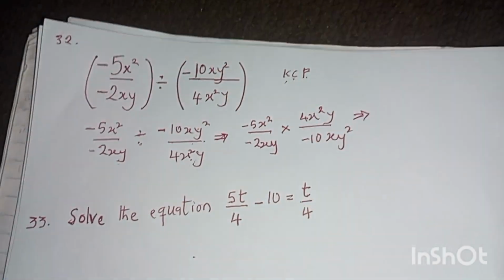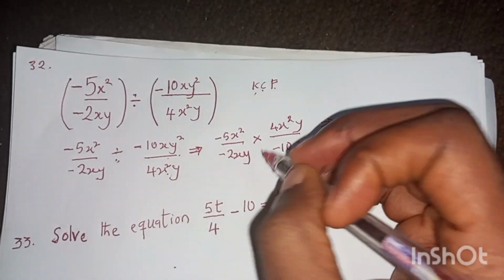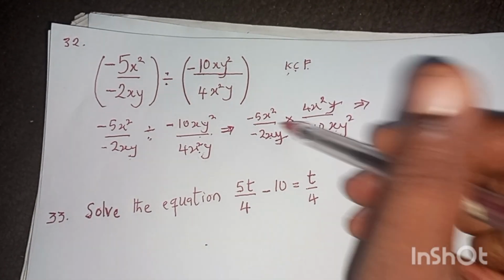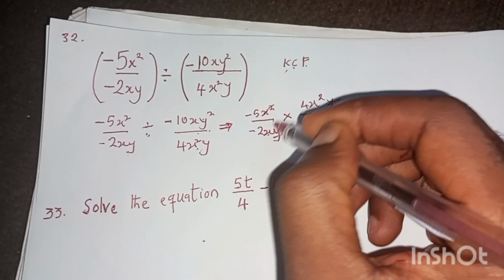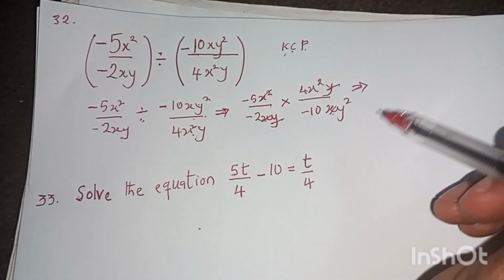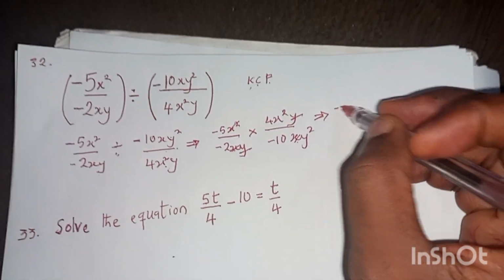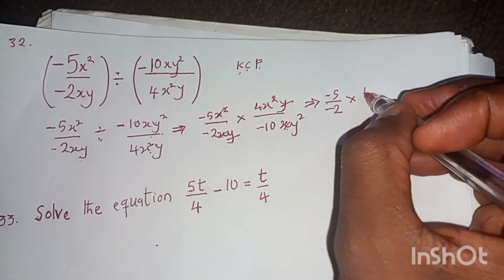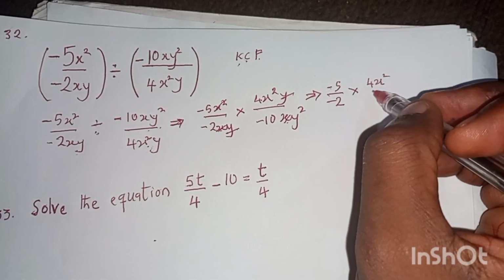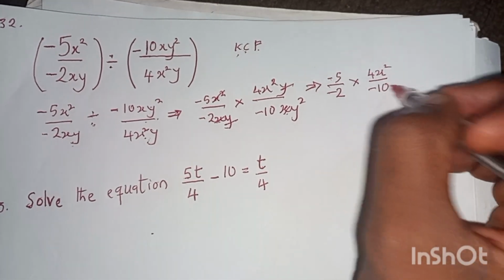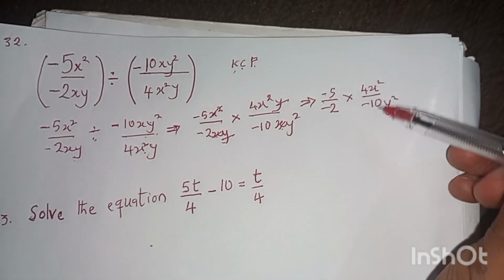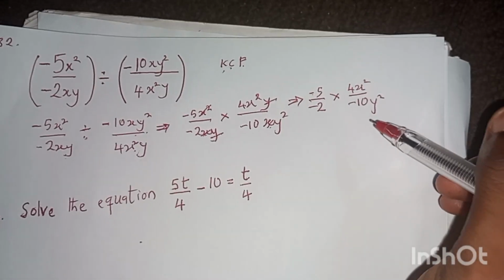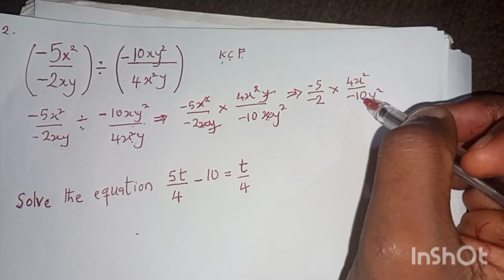So this implies that first of all, y cancels y. There's x times x, which is x squared, so it's going to cancel the x squared here. This 2x squared, you're going to cancel this x squared here. And then what do we have left? We have negative 5 all over negative 2 times, we have 4x squared left here all over negative 10y squared. So there's no x and y up and down that we can cancel. So we go to numbers. Negative 5 here can cancel negative 10.